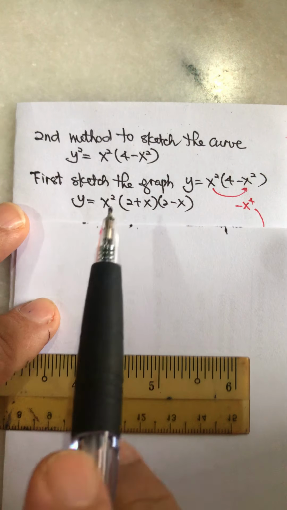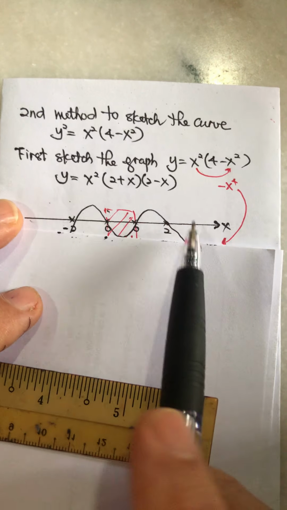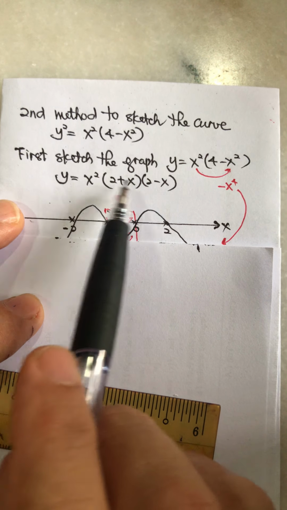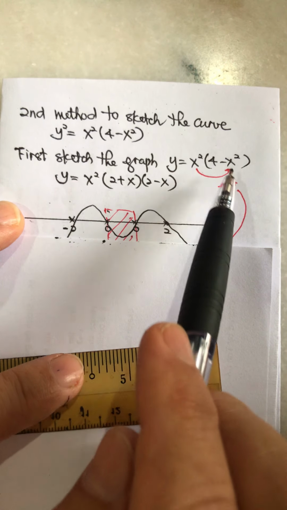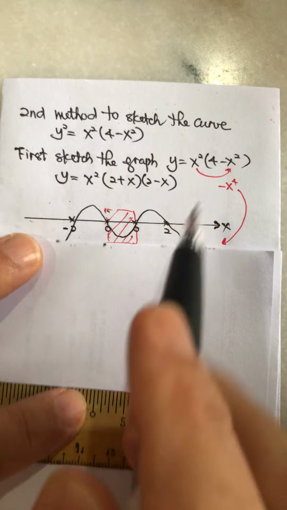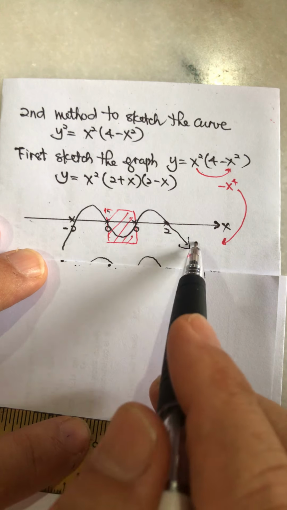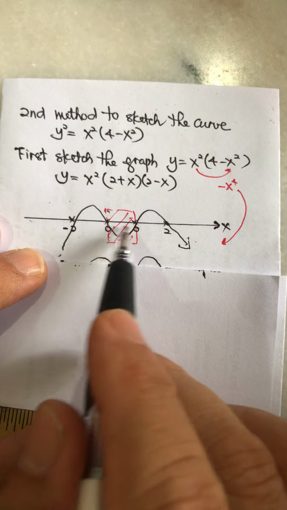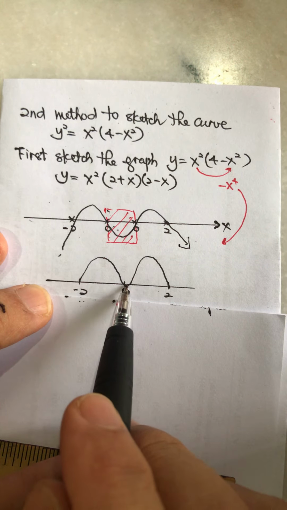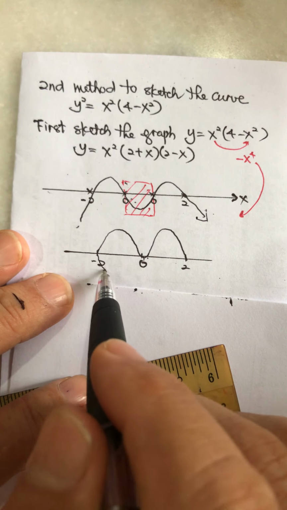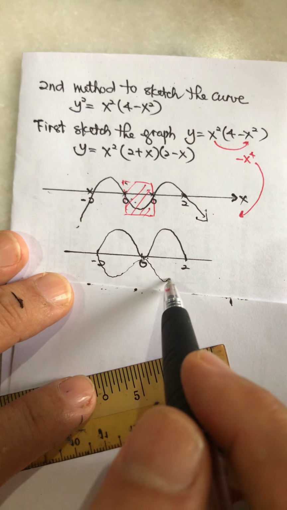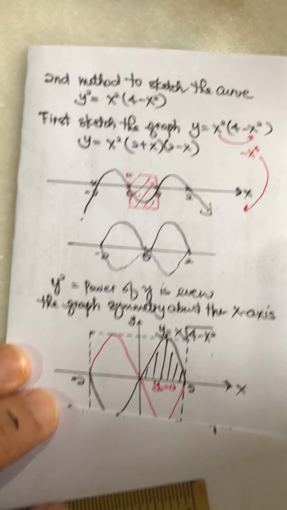This one can be factorized. Then you remember this, and then here you have 2, negative 2, 0, 0, you have 2, 0, and then because the x power 4, which is the highest power, is negative, this one should go down. Remember that? Therefore the graph is like this, and then this 2 is the same one, therefore you combine to get this. And then after that you see that because of y square, the graph should be symmetry. That's why the graph is like this.